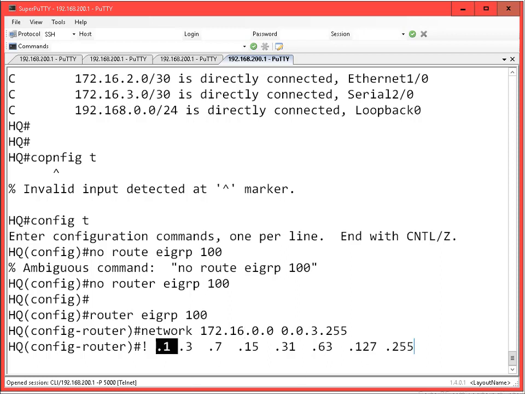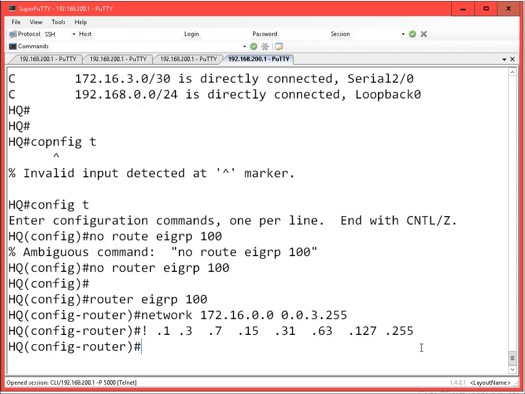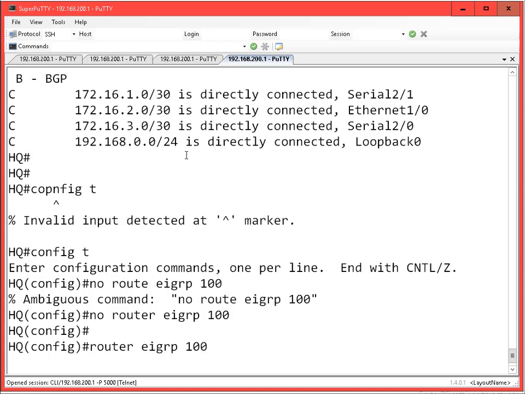This is a block of 2. This is a block of 4. This is a block of 8. This is a block of 16. This is a block of 32, block of 64, block of 128, and a block of 256. So that's kind of an easy way to figure out what's included, because it's a block of 4 starting at 0. That makes sense? Which would include network 0, 1, 2, and 3. So I did include 1, 2, and 3.